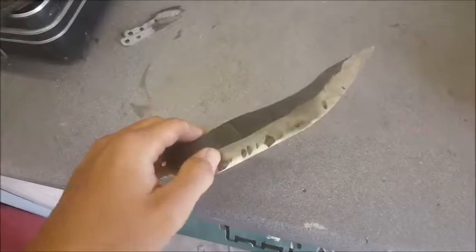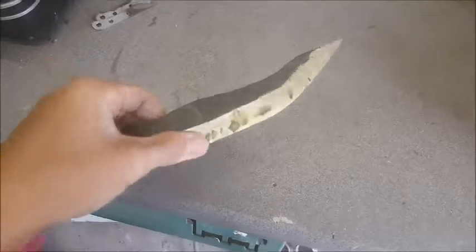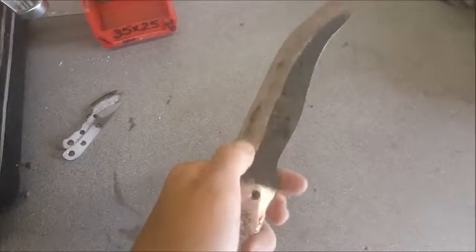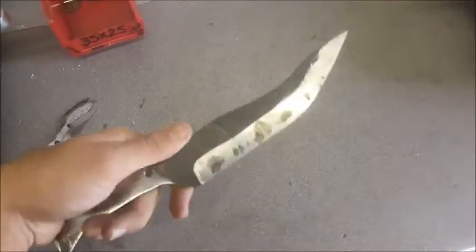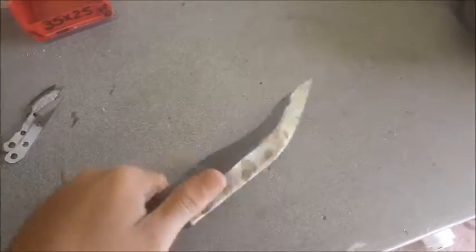The bevel's pretty much cleaned up. I mean, there's a couple of imperfections here, but I'm not actually too worried about the overall fit and finish. This is more of a getting used to forging and all of that, so I'm not overly worried about making it perfect first time. This is just having a bit of a go at it.